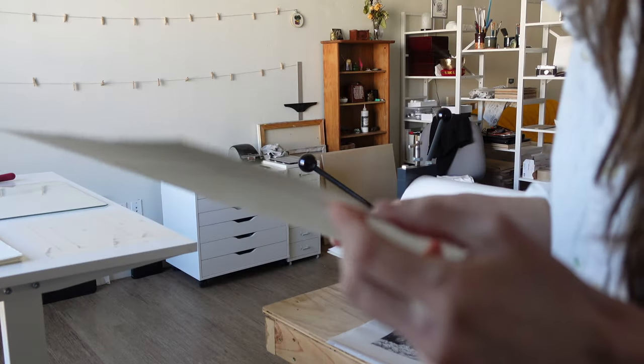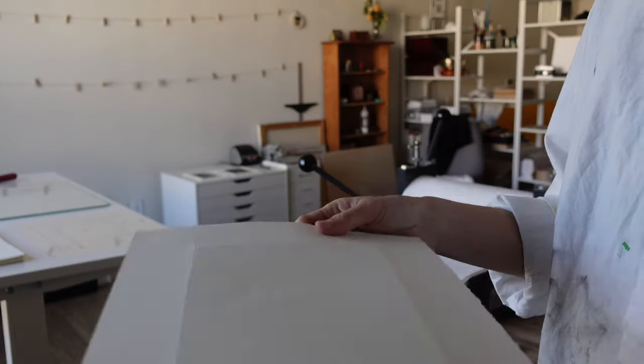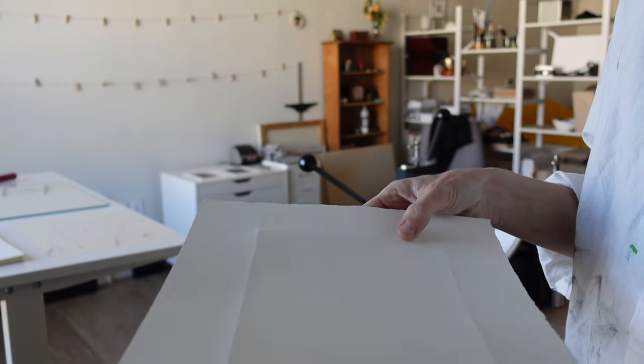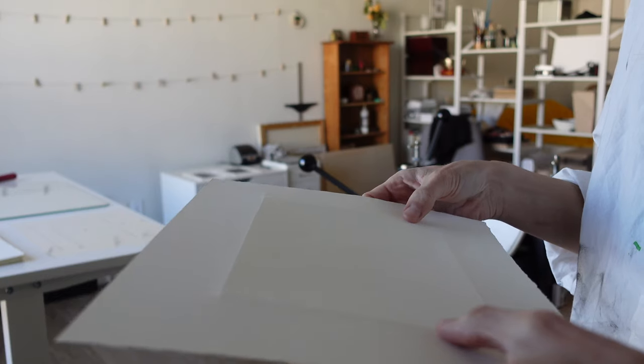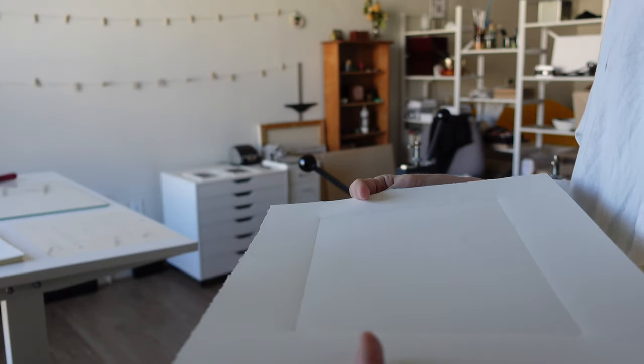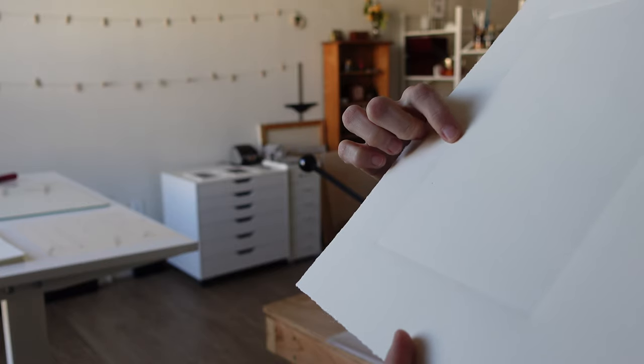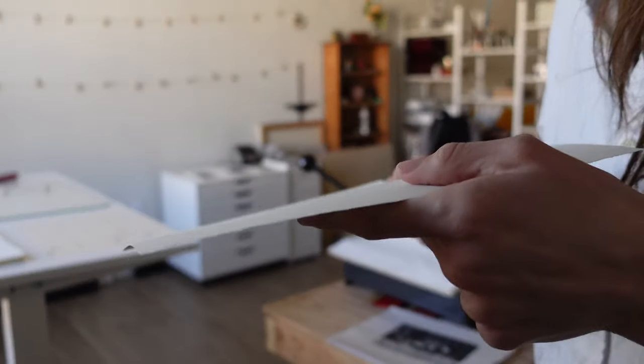I switched out the type of paper I'm using, so I have to check the pressure again, and you can kind of see this embossment here. That might be a bit much, but you can kind of see, I think on the camera you can't quite see, there's a little imprint of the ground down here. Yeah, I'm pretty happy with this.